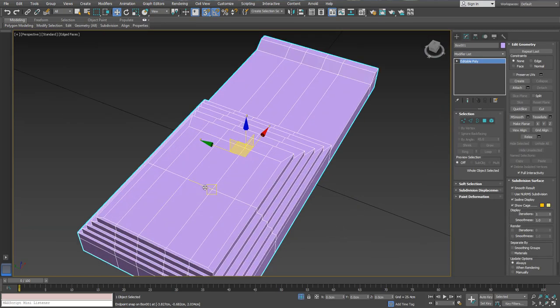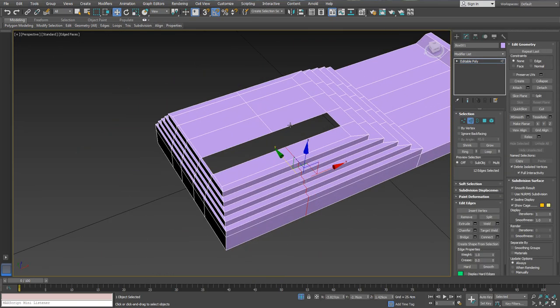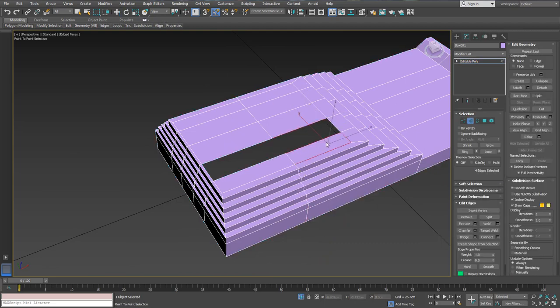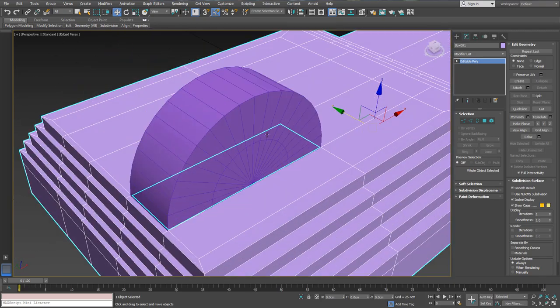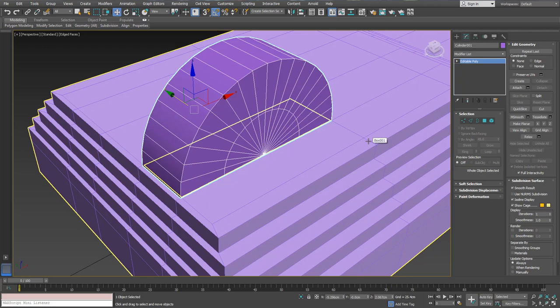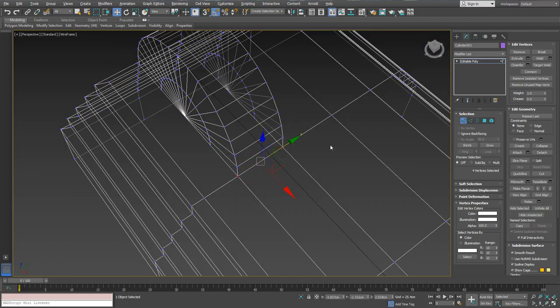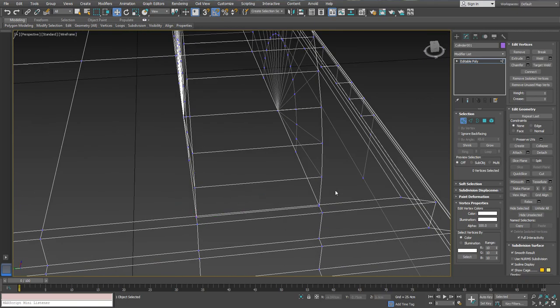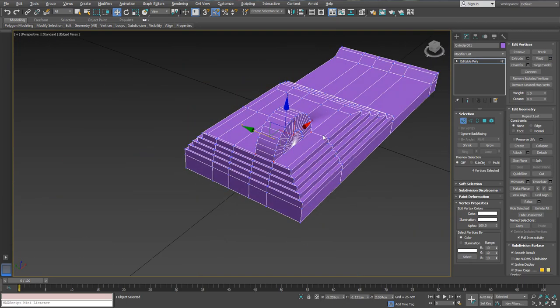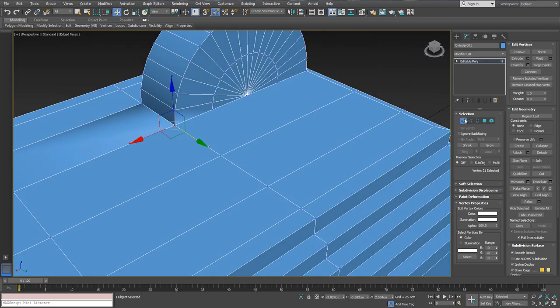Alright, so you try to snap that cylinder in its position, and as you can see here, sometimes you've got to do stuff and go back and try to fix them. So we're trying to create a place where this should be welded. Before we do this, we have to attach these together using the attach tool. And we're going to select the vertices that are going to be welded, or just weld everything. Since these vertices are very close to each other, it's going to be very easy to weld them together. But sometimes when we have vertices that are close, we risk some accidents, so we need to avoid that.